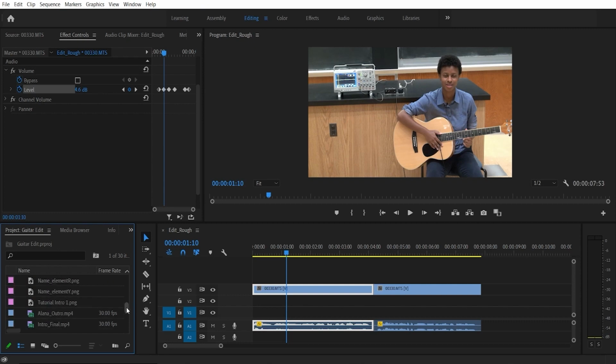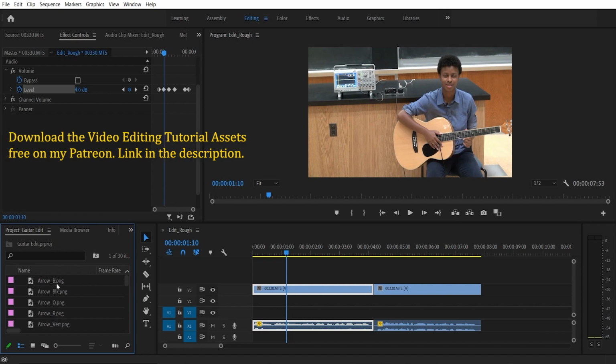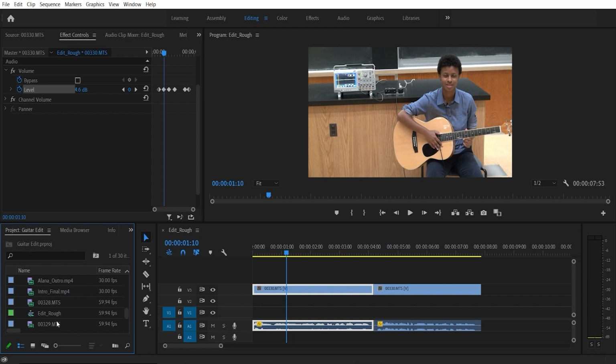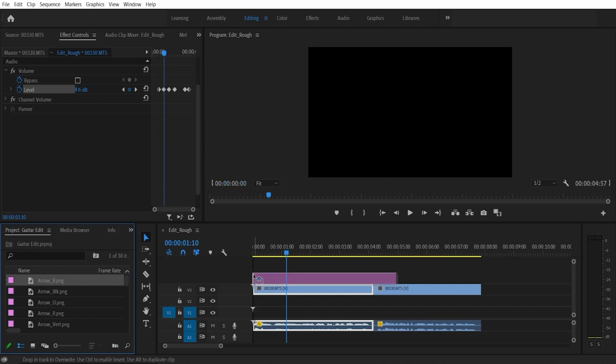All right, so now go over to the project, and you're going to see a bunch of files at the top of the list of files that we have in the project that have this pink tag to them, whereas the video clips and whatnot have a blue tag. The sequences have a green tag. These have this sort of pink tag. So why don't you just grab the arrow underscore B, this should be the blue arrow, and then just drag it onto the timeline on top of the video clips that you already have in there.